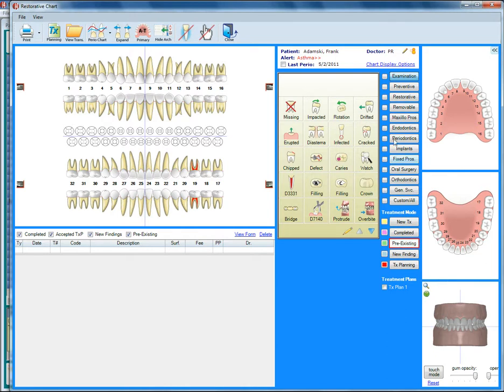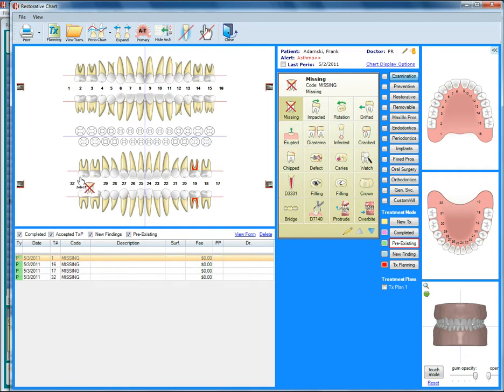And then I'm just going to go ahead and click on examination. It's going to bring me all my icons and then just choose what they have pre-existing. For example, I'm going to choose the missing icon and then just click on my teeth. You'll see down here everything that you entered on the chart is also entered here. Anything that's down here is also transferred over to the transaction screen except for any pre-existing treatments.